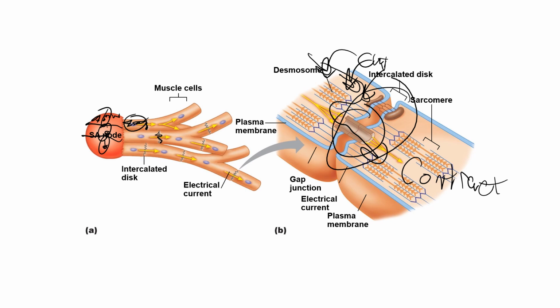Look at this, right? Here's one contractile fiber. Here's a second contractile fiber. 1, 2. Here's another contractile fiber. 3. Here's another contractile fiber. 4. Look at that. Contractile fiber number 1 is attached to contractile fiber number 2 through an intercalated disc. Contractile fiber number 2 is attached to contractile fiber number 3 through an intercalated disc. Contractile fiber number 3 is attached to contractile fiber number 4 through an intercalated disc. So you get to this and you say, well, what's going to happen then? Well, it should be fairly obvious.